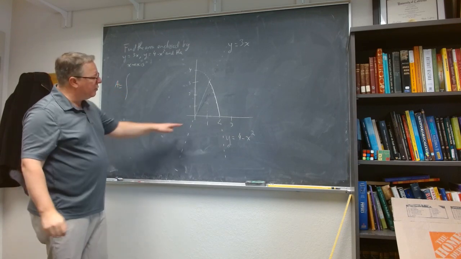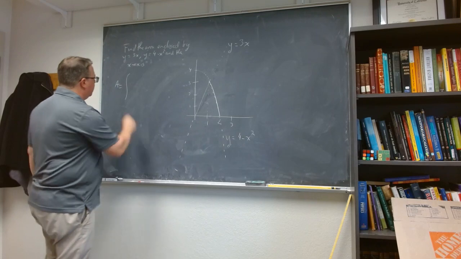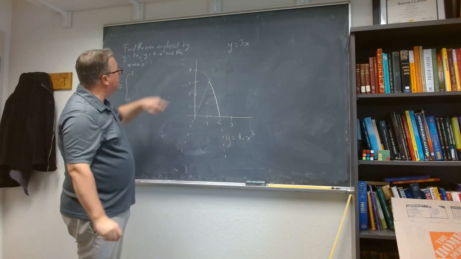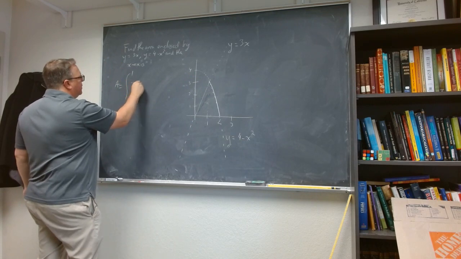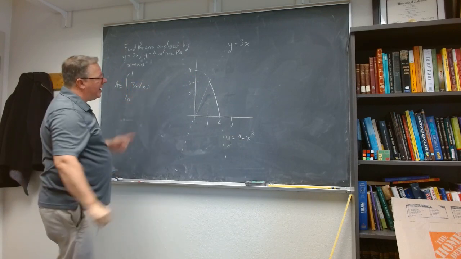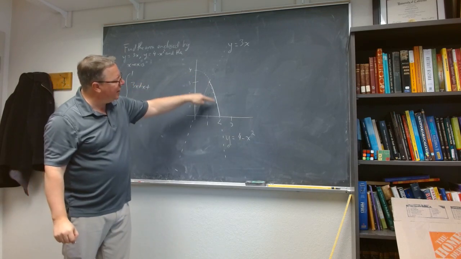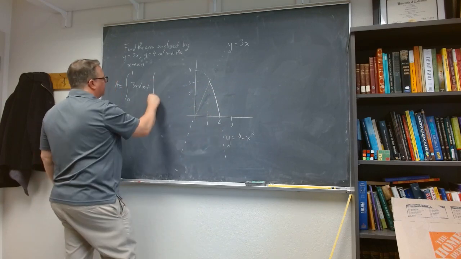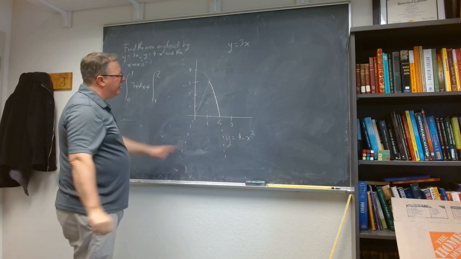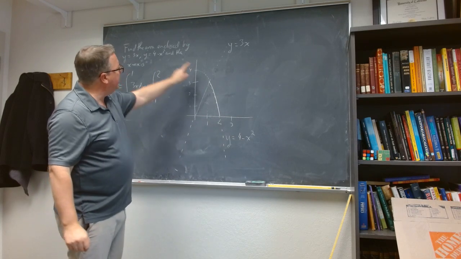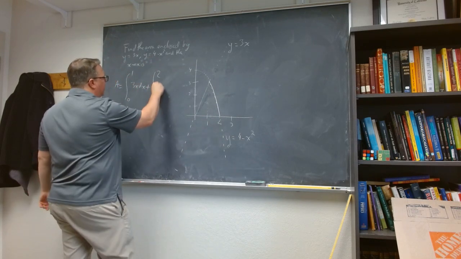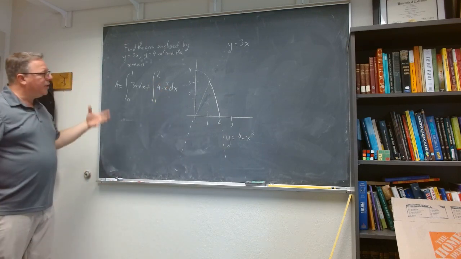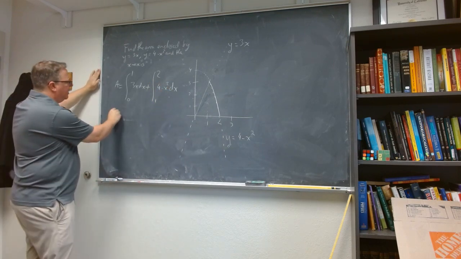is going to be the integral from 0 to 1 of the line function, so the area under 3x dx. And then we have to add the area that's below the quadratic. That area goes from 1 to 2, and the function we're integrating here is 4 minus x squared dx. And so we go through and we compute the area.